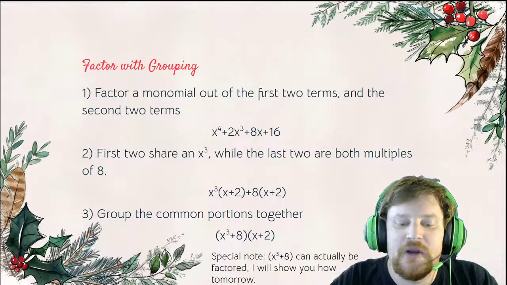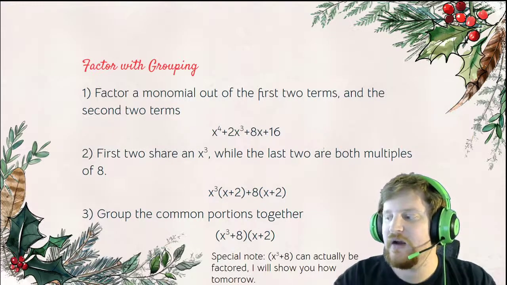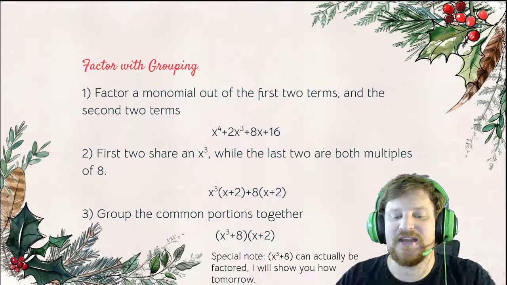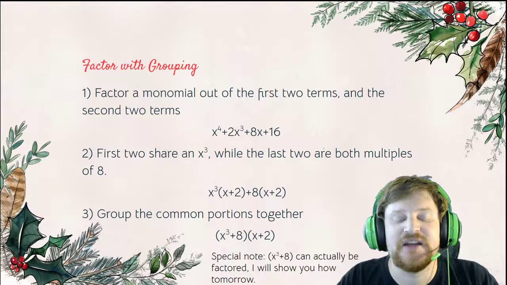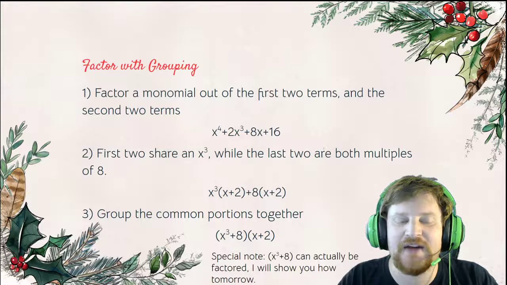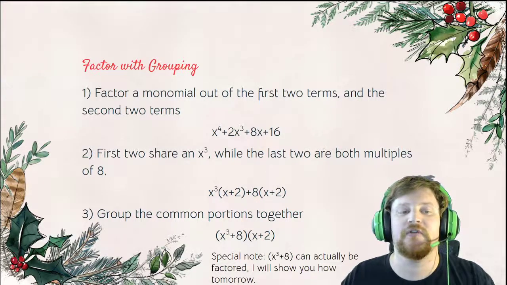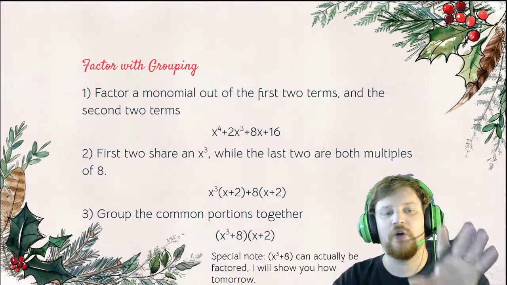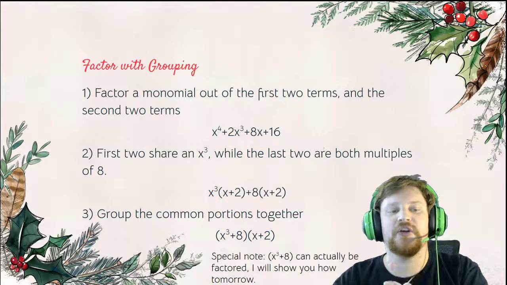Moving on, I would like to point out that tomorrow we're going to talk about the special rule, but x cubed plus 8 can actually be factored. It is a sum of cubes, and we're going to talk about how to factor it tomorrow. For now, this is where we have to end our factoring of this problem because we don't know how to go any further yet. Just know that sometimes once you're done factoring out a monomial, or when you're done grouping, or when you're done with the third type that we're going to talk about, which is factoring by dividing, you may not be done yet. There may still be another thing that you can factor out.